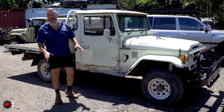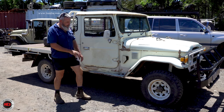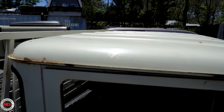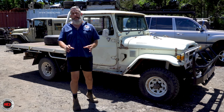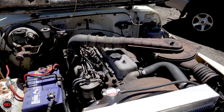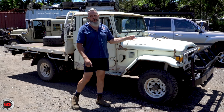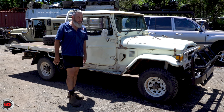I will tell you, she is all steel. Les wasn't going for fiberglass. He'd rather something that, you know, needs a little bit of TLC, but all steel. Really nice to see. And under the bonnet, that H motor, it's pretty much original. So you will notice there is an alloy radiator, and he's got a filter separator aftermarket on the firewall as well. It's been put in there, but otherwise just the old H47.